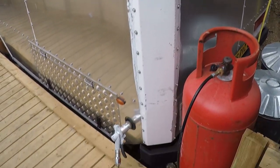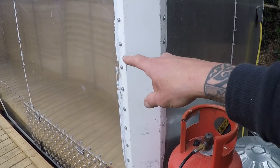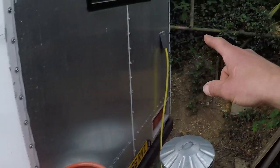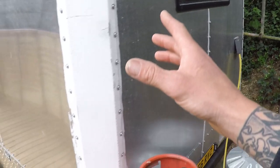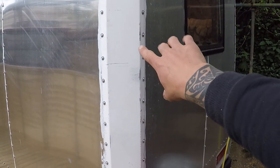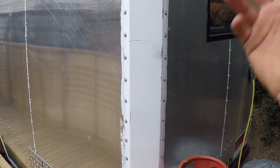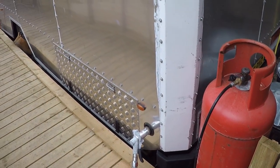The piece that really caused the most damage when I stripped off this panel on the other corner was basically two parts of aluminium that had been sealed together, not welded, sealed. So a friend of mine has since TIG welded that piece, so it's all one solid piece. And when I originally stripped this body off, when I cut the wall here, it was like turning a tap on. There was literally a waterfall of water coming out, spraying in my face when I used the angle grinder. It was unbelievable. So there was just no saving the body.